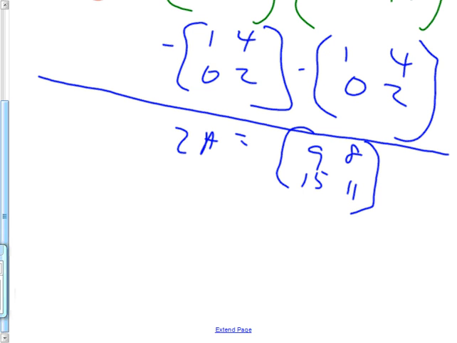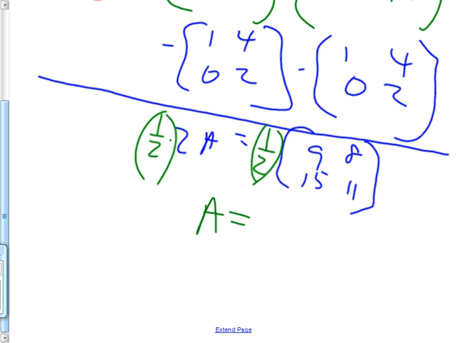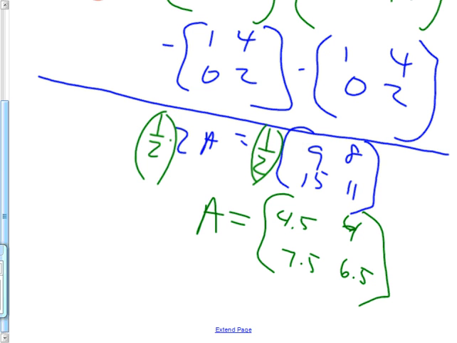All right, exactly. Notice she didn't say divide by two. You can't divide matrices by anything, but you can multiply them by a half. Now, it'll get you the same answer as if you had divided by 2, but you need to know that matrices can't be divided. Okay, so A is half of 9, 4.5, half of 8, 4, half of 15, 7.5, half of 11, 6.5. Kind of painful that there was that many decimals, but there you go. Oh, sorry. 5.5, I lose half a point for one of my elements being wrong, as would you.